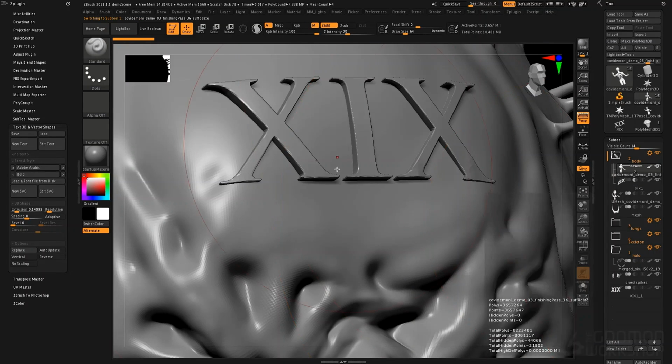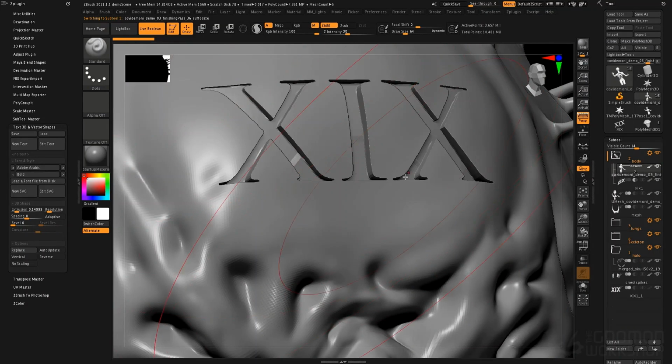turn the visibility on this, and then turn on live Boolean, you can see that it is subtracting that Roman numeral from the head. Now, live Boolean is another topic that we will go into in much greater depth in a dedicated lesson specifically for Booleans, but we will touch on it in this chapter. I want to show you how I created this object.